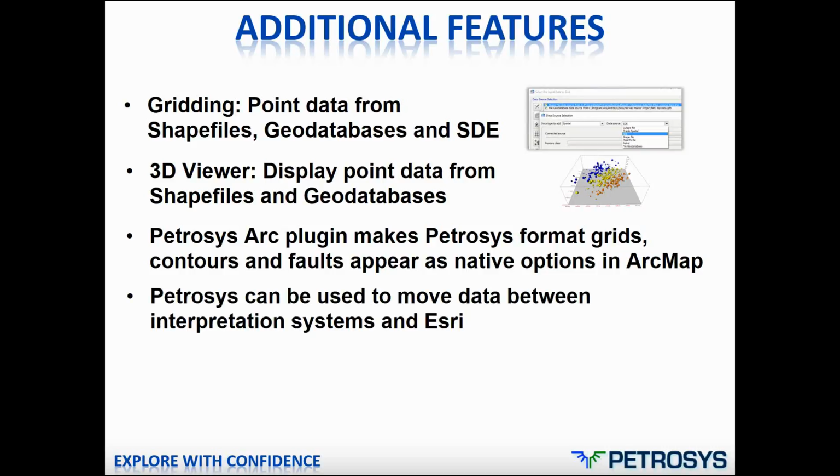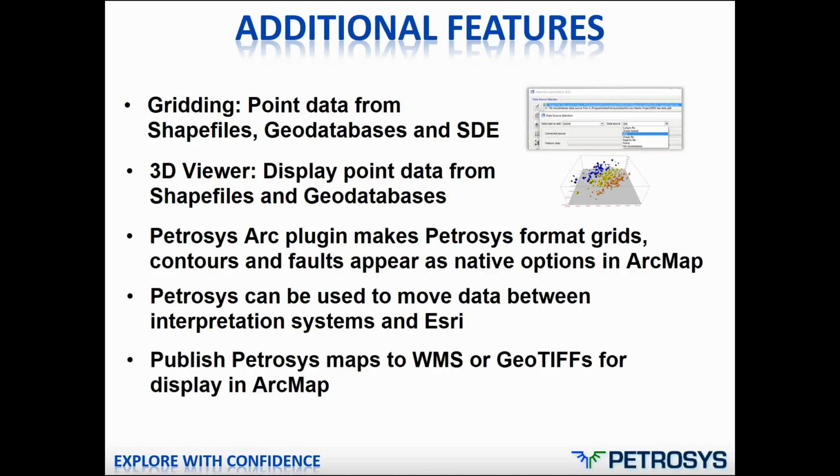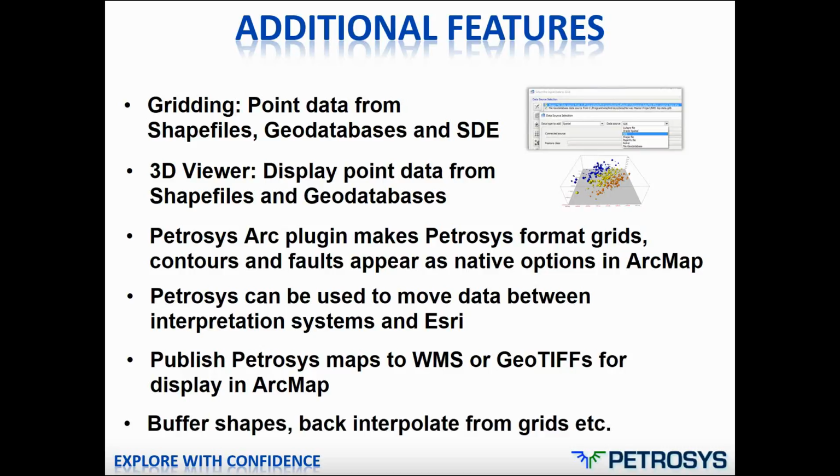Petrosys can also be used to take grids and point, line and polygon features from interpretation systems and convert them into ESRI formats, and that doesn't require the Arc plugin. Petrosys can be used to publish maps to a web map service or geotiffs for consumption in ArcMap. And there are also some additional options to buffer around shapes, back interpolate from grids into shapefiles, and so forth. This functionality will not be covered in this demo.